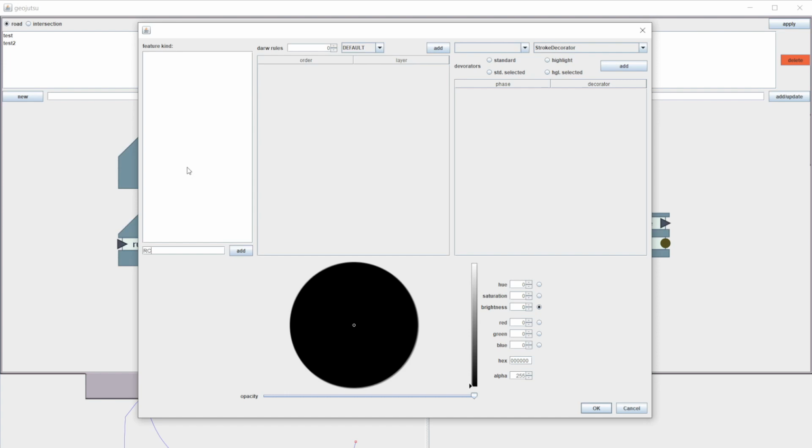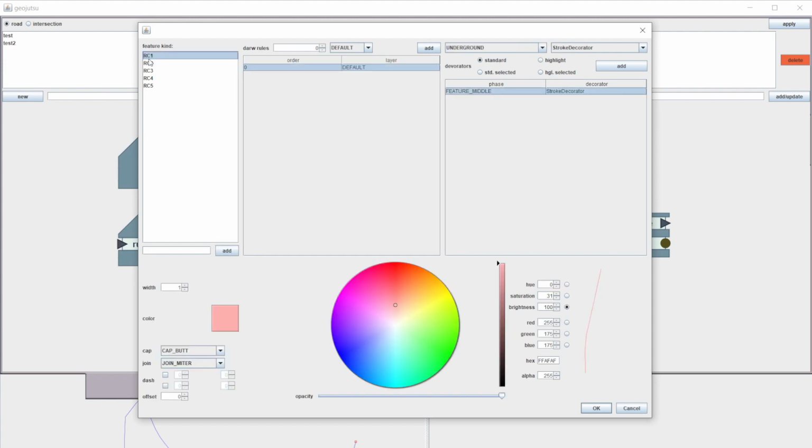RC1, road class 1, RC2, road class 2, RC3, RC4, and RC5. So we have 5 feature kinds.